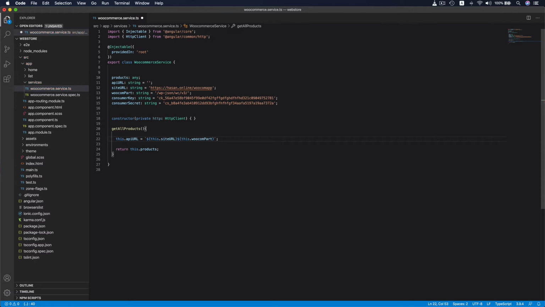Now we have to put this part here. Here we have consumer key.